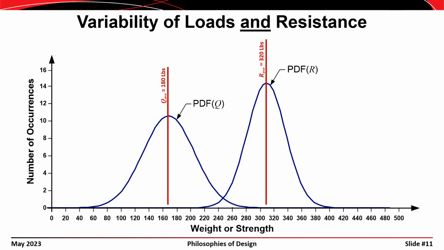However, it is possible for the heaviest student in the class to select the rope that has the least strength. And in that case, you might have a load that is greater than the strength. And that's represented by the overlap of the two curves. And that region that's highlighted in red now represents the possibility for there to be a failure. In other words, probably everybody is going to be safe, but it is statistically possible for the heaviest person in the class to grab the weakest rope, and that would represent a statistically small chance of failure.